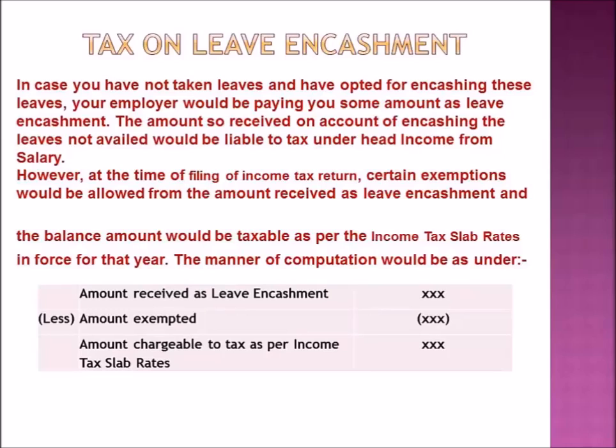So as we have done in all the other types of income under section 10, in this also there is a provision that some part will be exempted and the remaining part will be taxable. As we have studied in all other sections of section 10, that is income not forming part of total income, like gratuity, pension, HRA, whatever the case may be, in all these incomes there is a provision that some part will be exempted and the balance will be taxable.